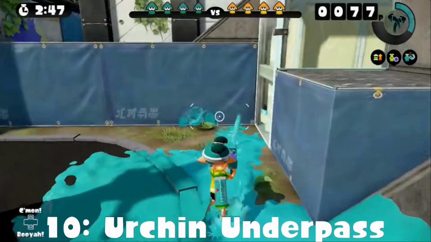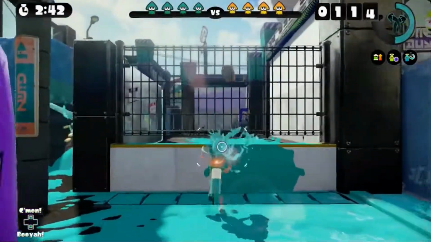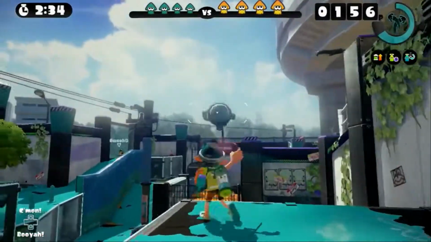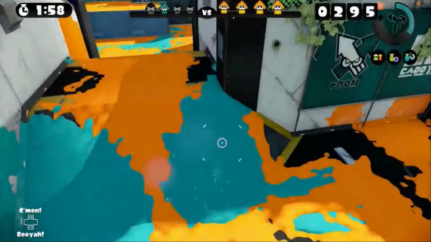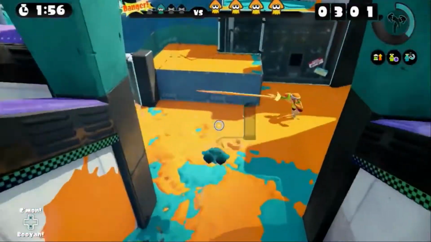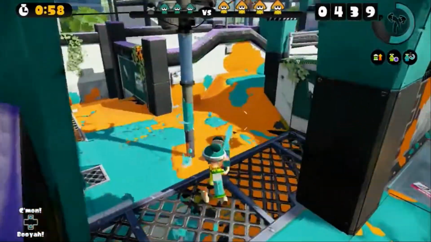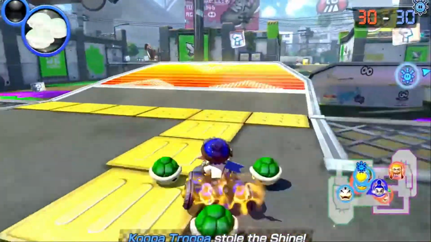Number 10. Urchin Underpass. Got several large open areas connected in squiggly lines. I like how there are branching paths with some containing gates, which require swimming through. The ladder doesn't really add much, but it's still kinda cool. Because of the design of this map, matches can get pretty hectic, and it's very easy to get splats in or be splatted yourself. Overall, it's just a really exciting map. Also, on a side note, it creates a pretty cool battle map for Mario Kart.